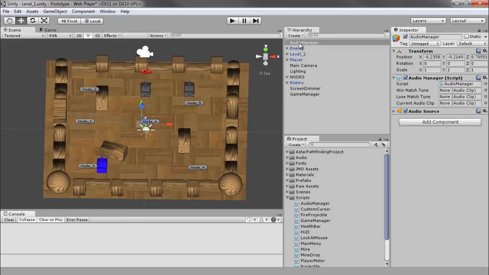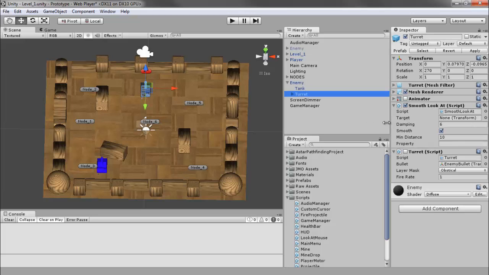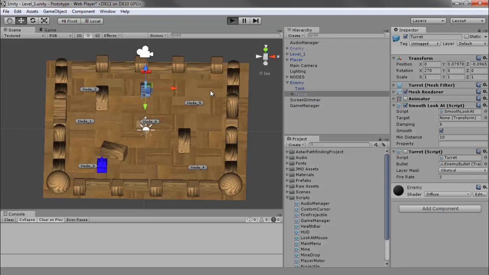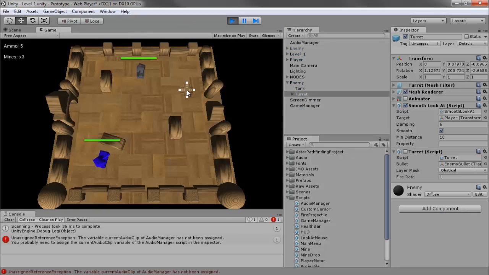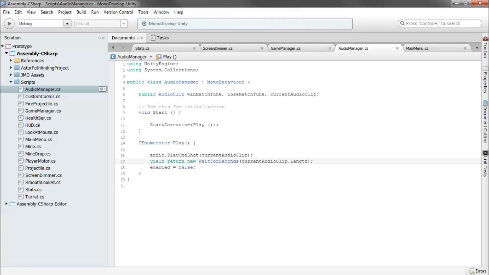And first of all, let's just go ahead and see if we can win a match. So I'll turn off this enemy, and I'll grab this enemy and remove his pathfinding and his shooting, which is already done for me apparently. And we have an unassigned reference exception for the audio. So, aha.